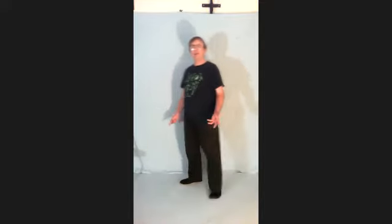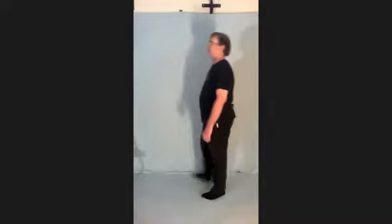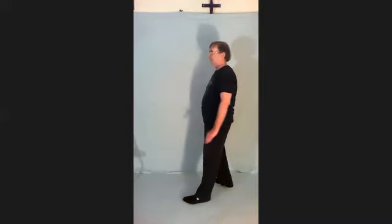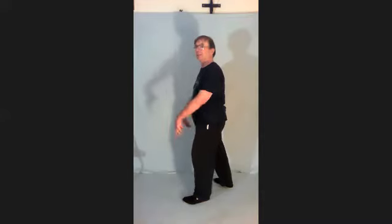And then on the other side, I'm going to turn around so that you can see what I'm doing from the side. So here's the fixed step version. Take note of how far my arms are moving. It's actually not very far.